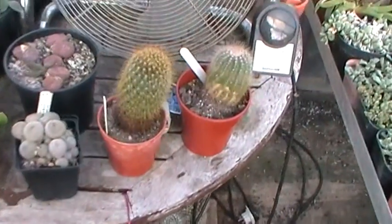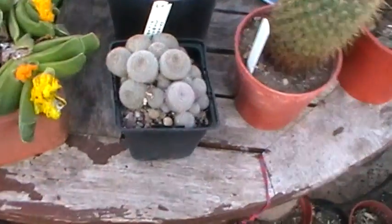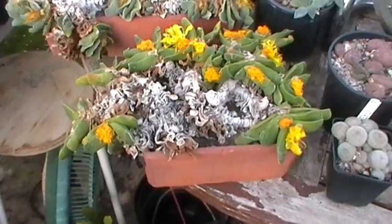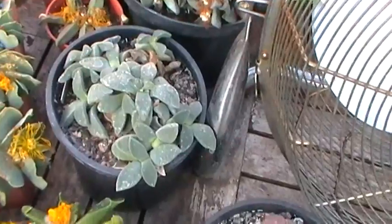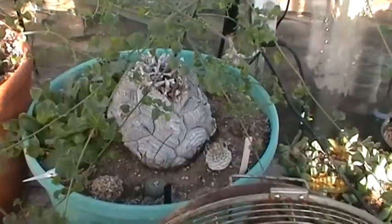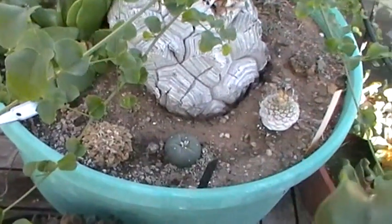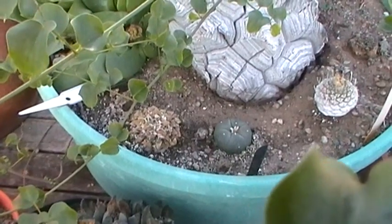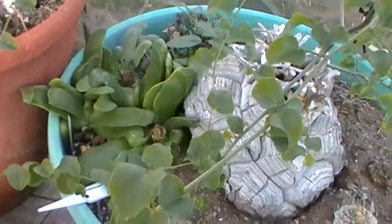A couple of Mammillaria. Rebutia, I think that is Rebutia. Another Glottophyllum. Aloinopsis schooneesii, another interesting mesem. At the back we have Testudinaria elephantipes with its growth on the top. That is actually in growth now. It can grow at any time. Round the base we have some Mexican cacti. In the front there we have Lophophora. A not so good looking Ariocarpus. There's another Glotti going mad on the left hand side.